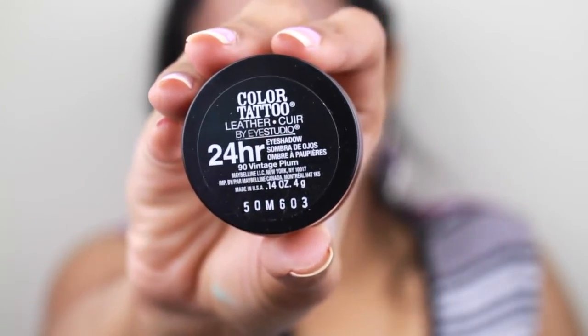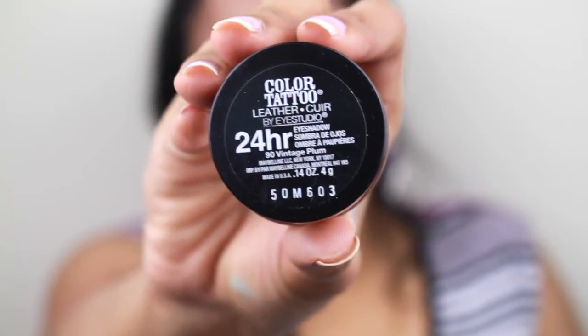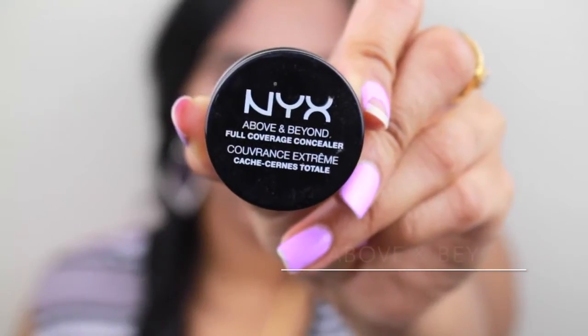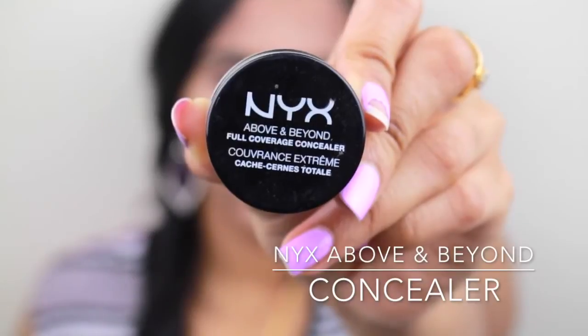And then for my eyelids, I started applying this Color Tattoo by Maybelline, but then I realized that I didn't prime my face, so I had to go ahead and remove this and prime my face. No, prime my eyes, but you know what I mean. And for that I used the NYX Above and Beyond concealer and I primed it. And then I set them in place using nothing but the Rimmel Stay Matte powder.